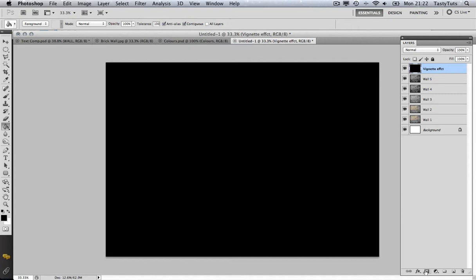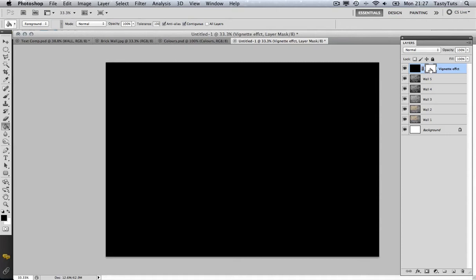Then I'm going to come over to my layers panel, to the bottom, and there'll be a series of icons at the bottom. Third from the left is add an opacity mask or a layer mask, so I'm going to click that once. And then we'll see two icons appear for that layer. To the left we have what represents the visual image, which is a solid black layer, and to the right is a representation of our opacity mask or layer mask.